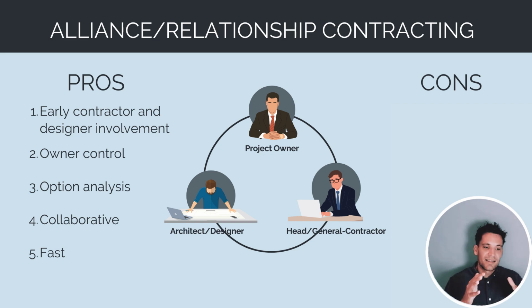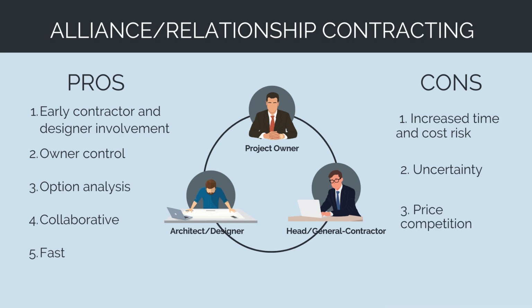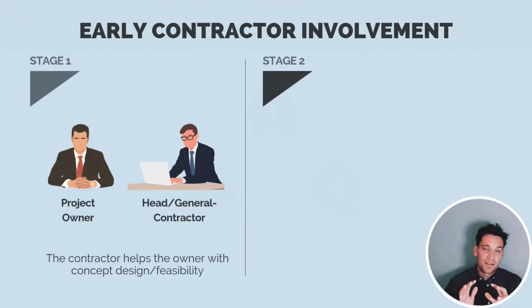So the negatives. There's increased time and cost risk for the project owner. They're not purely transferring this on a lump sum basis. So there's more uncertainty. And when they're choosing the contractor and the designer, they're not leveraging market competition. However, once it comes to the actual procurement of the subcontractors to manage the works, because they're part of the team, they get full visibility of the cost and they can be involved in receiving benefits from any buying or procurement gains through construction. The next model is early contractor involvement.